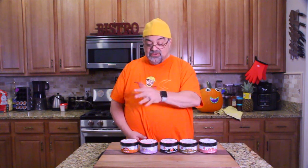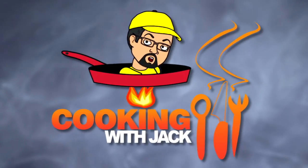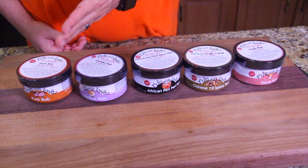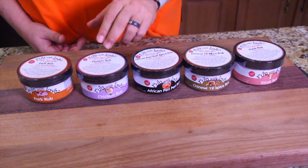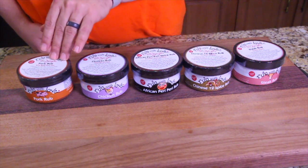I bought one of each and I brought them here. We're going to throw some awesome chicken or beef or whatever we got in the fridge and try out these seasonings, see which one's the best, see if it's really as good as everybody's raving about. Come on in close, I'll show you the different ones we have. This one's going to be a little bit awkward because this one's a pork rub and I don't have any pork here right now. So we'll throw it on some chicken just to get the flavor. This one is a chicken rub, so we're going to stick that on chicken - they recommend rotisserie chicken. This is more like for baby back ribs, and I should have bought some baby back ribs.